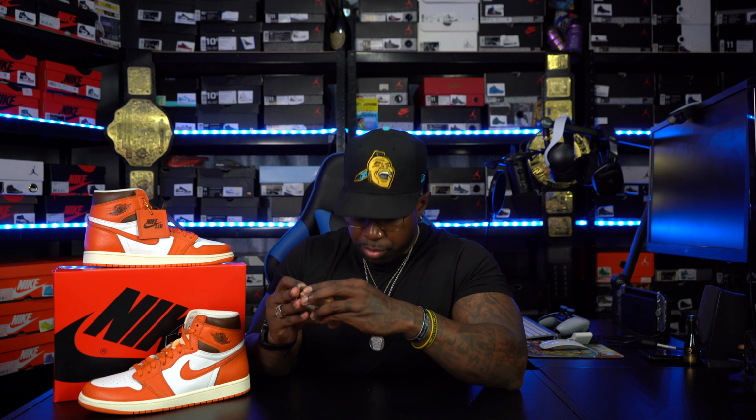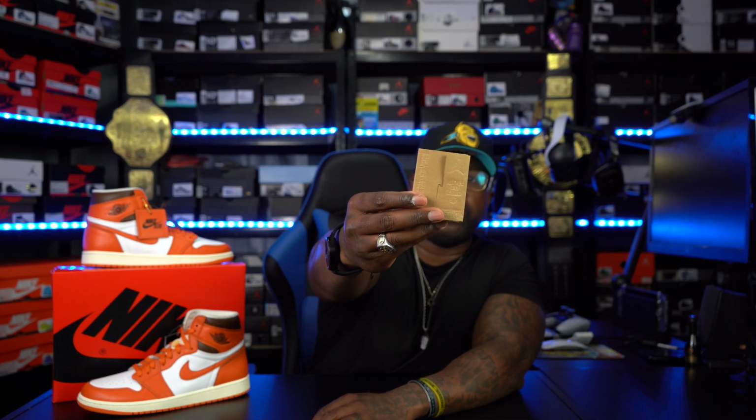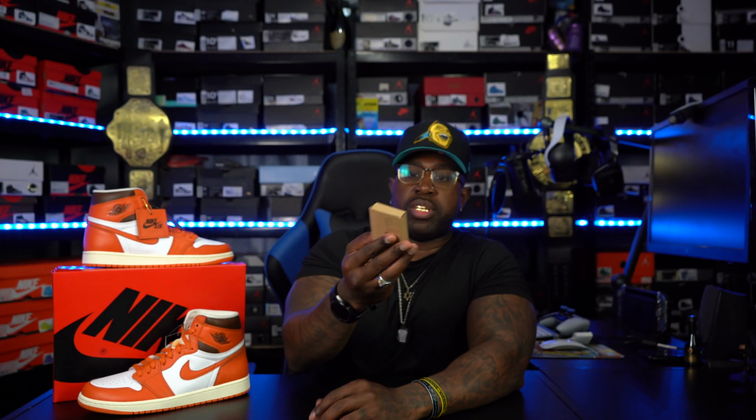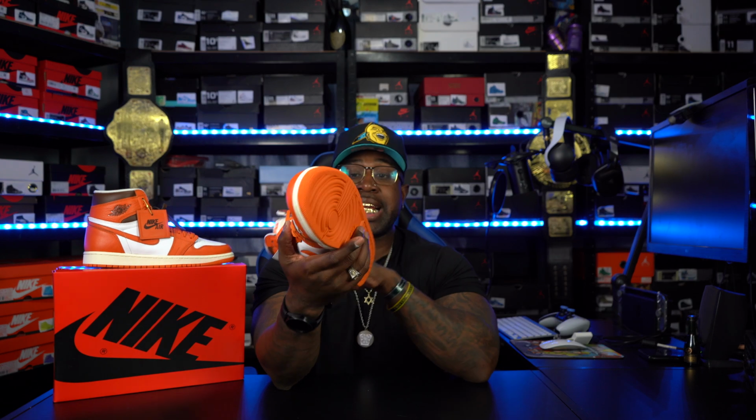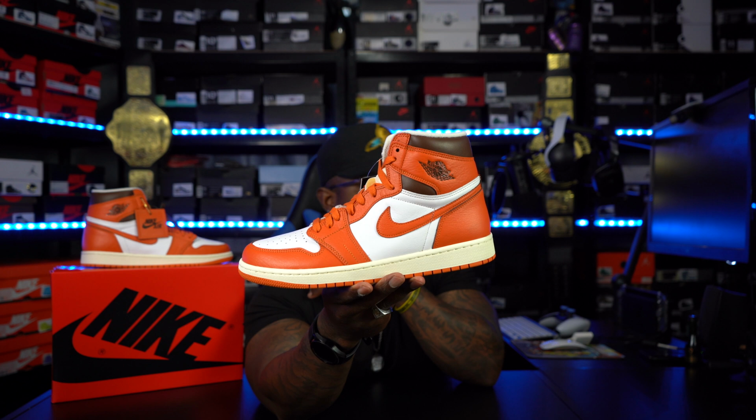Then you have the new wave. I think they had these with the low top colorway of those Air Jordan 1s that just released. And you guys can see you got the laces right there. And then you got the little shoelaces, a way to, I guess, stray away from plastic to try to save the environment. But y'all let me know what you guys think. This is the first impressions of these bad boys. I think that these things are fuego! And I'm talking about fire flames, y'all.